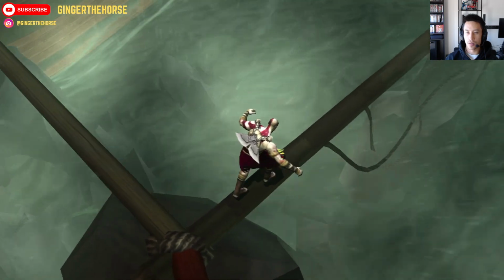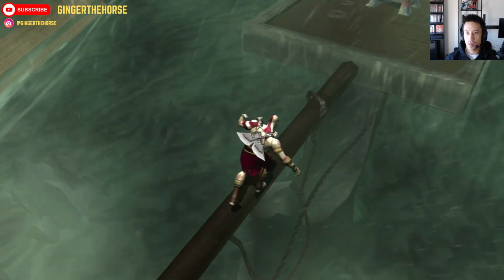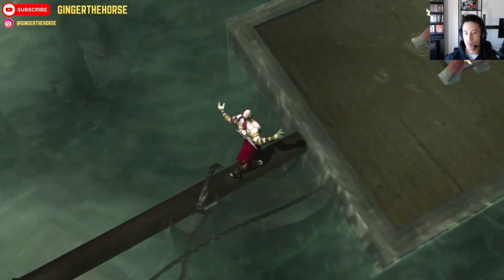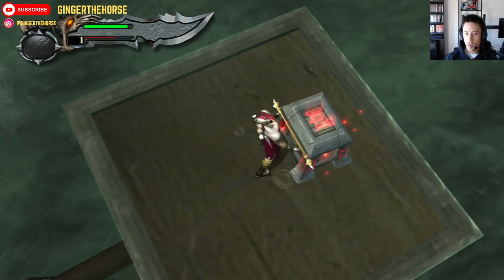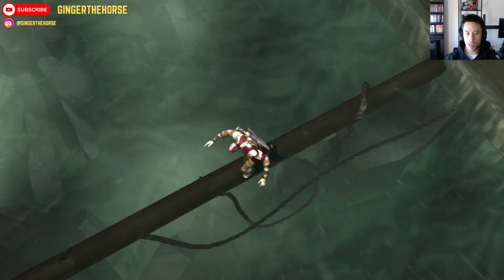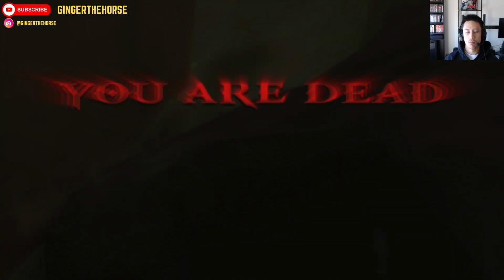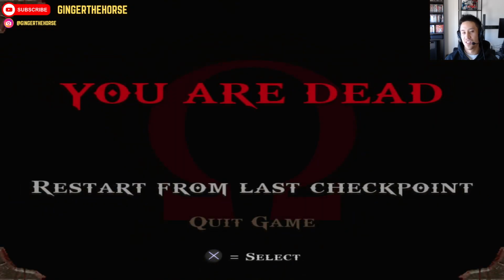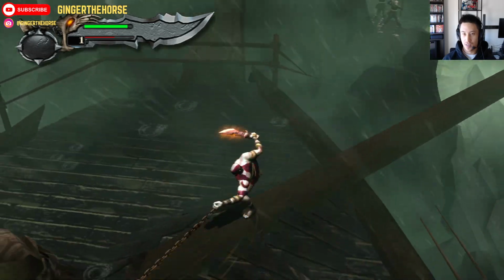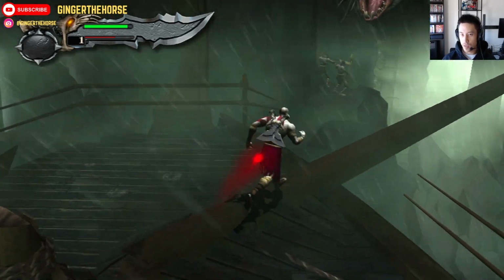Let's go right. Oh, we have a chokehold. There we go. Guessing that's health. No. I don't know what that is, actually. Orbs. Oh, you're gonna collect orbs, that's right. For unlocking. Oh! Restart from the last checkpoint. Okay, I gotta be a bit more careful, so let's try again.